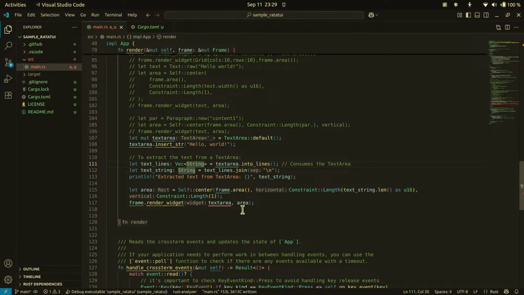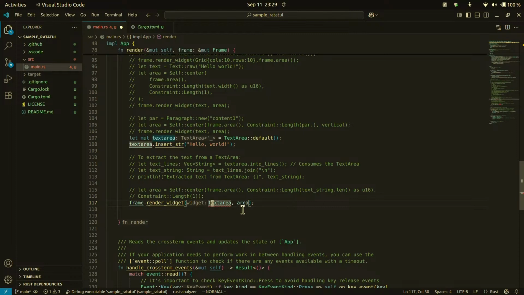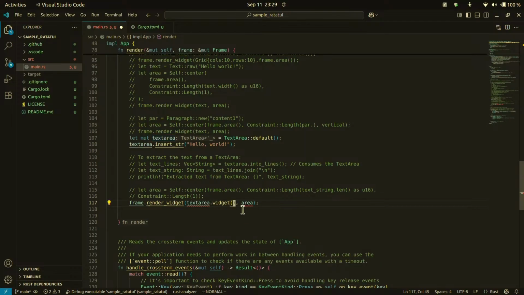Let's simplify things. Maybe I don't want it to be centered for now. Just want this to be rendered. Widget. Okay.